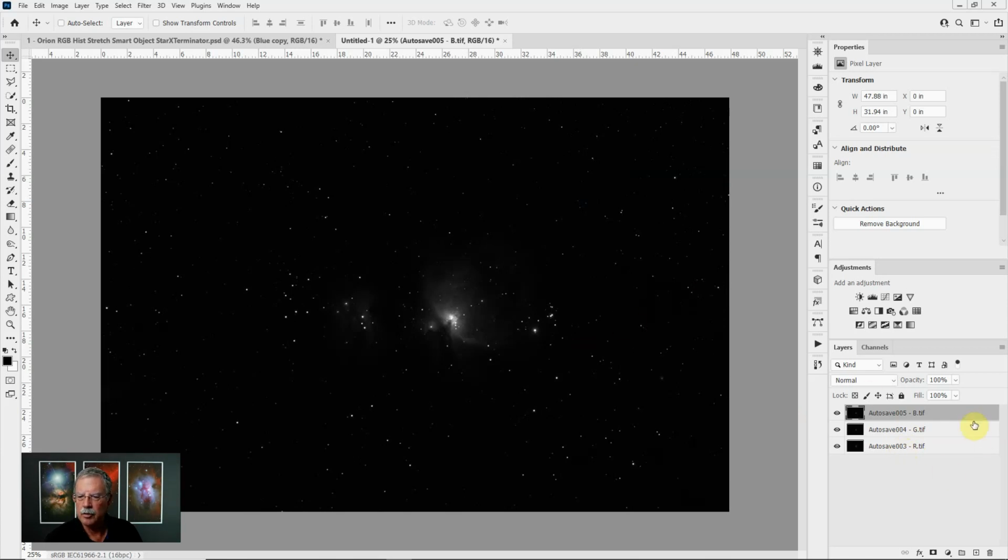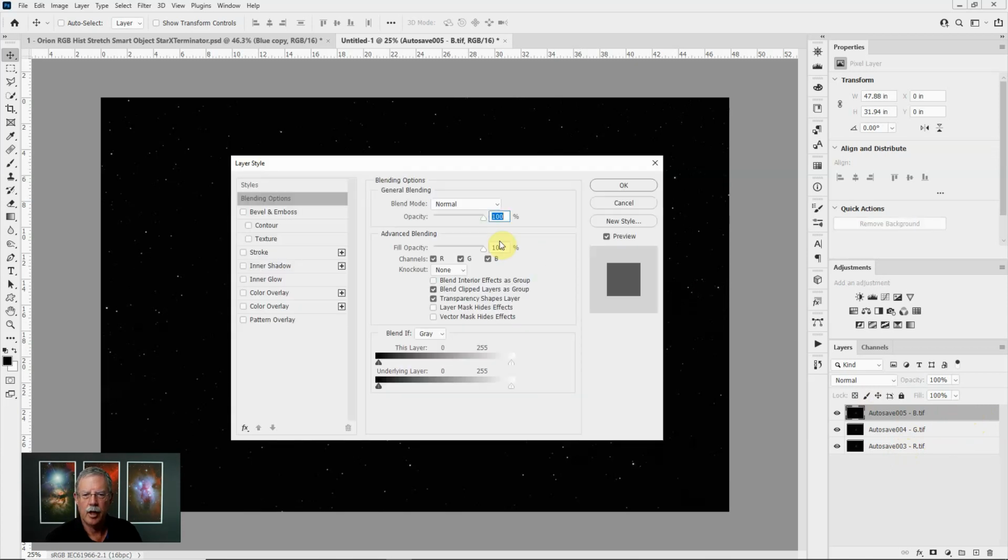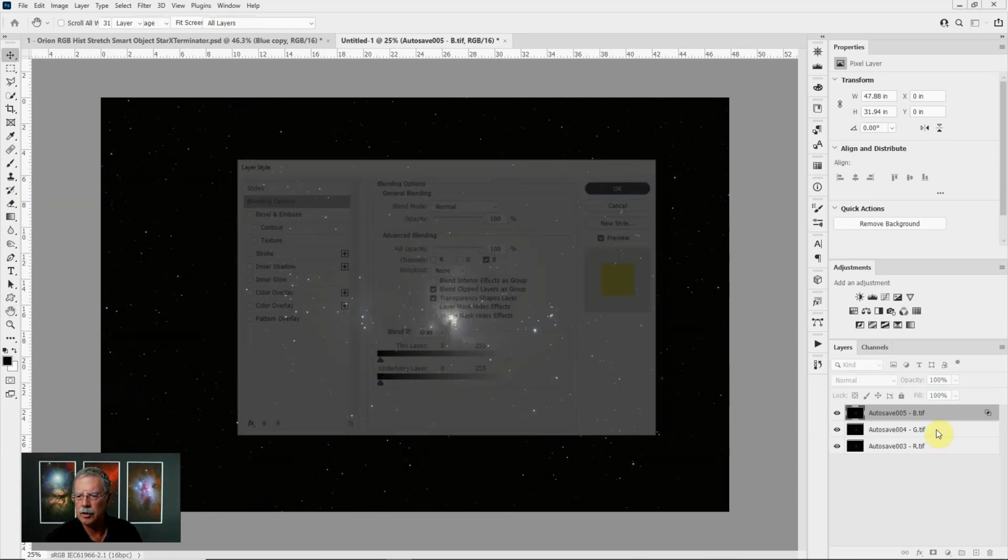Like we did before, we'll bring up the layer style dialog, which you can also get to by just double clicking in this gray area to the right of the file name on the layer. Double click there, and that'll bring up this layers dialog. You might guess we're going to turn off red and green since this is the blue layer.